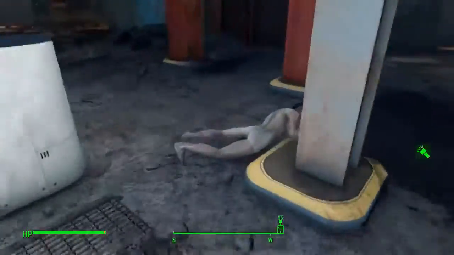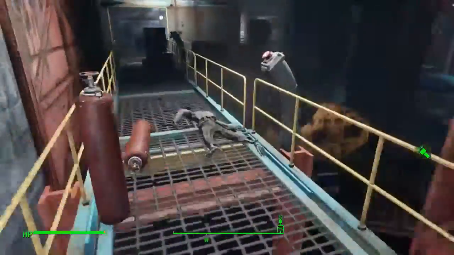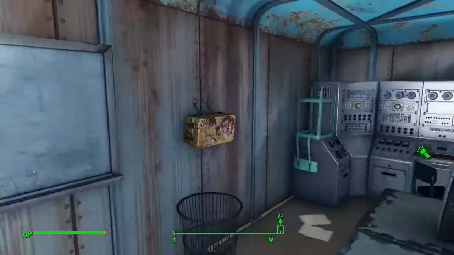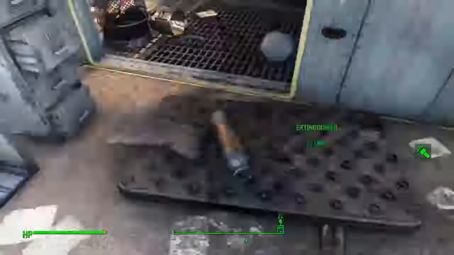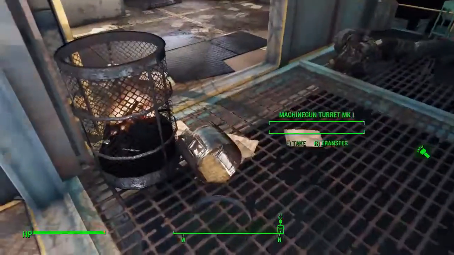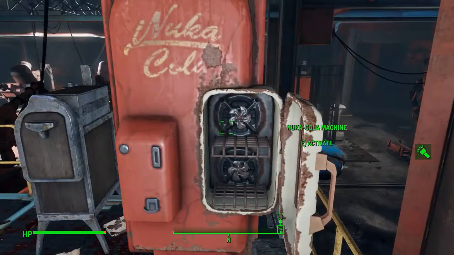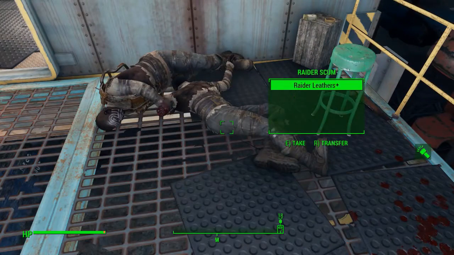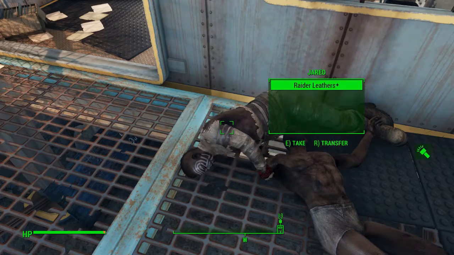Okay. We need to finish clearing this place. Let's get these guys first, because they're the main piece of loot. That is a very dangerous corner to stand in. I can understand why I died there. Some chems. I'm being irradiated. A screwdriver. A pillow. More pillows. They're not comfy pillows, but you know, take what you can get. Be thankful for what you have. A Nuka-Cola bottle with nothing in it. Very sad. Okay. Raider's scum with cooking oil. That's not too common. Corvega safe key on Jared, who was the leader of these raiders.